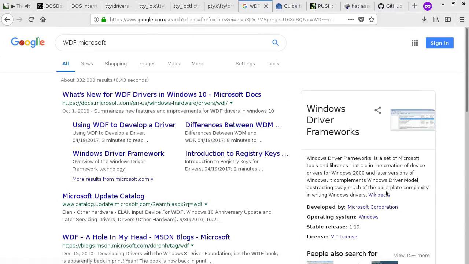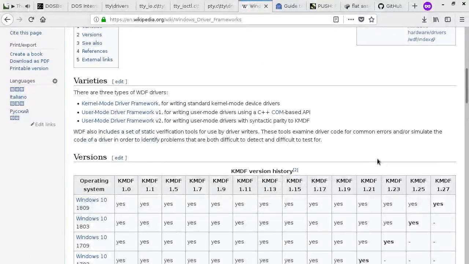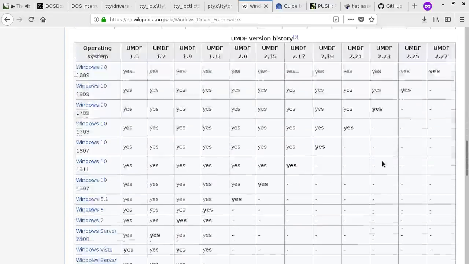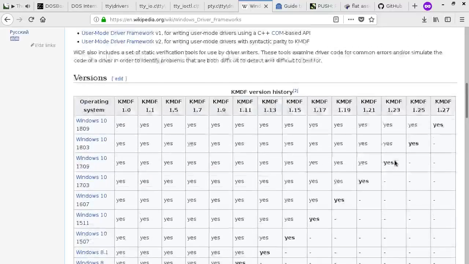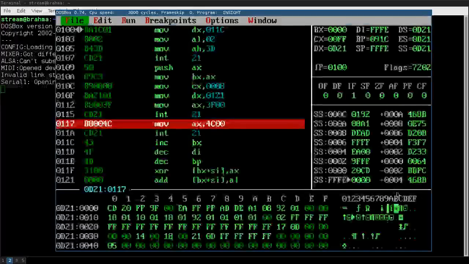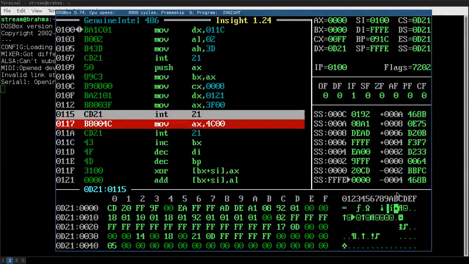Oh, Windows driver frameworks. Yeah, I've seen bits and pieces from this. It seems like something that you'd want to mess with a bit. Because the NT system, they have the Win32 API, then they have the whole NT API, which is native code that you put in drivers and system stuff. And that seems interesting to mess with.